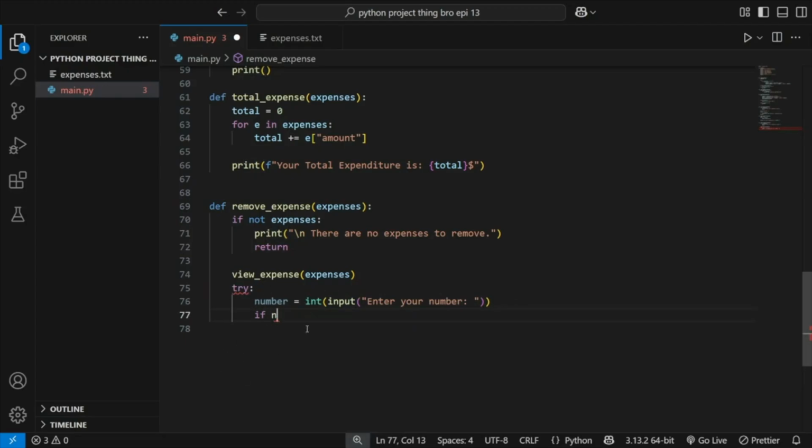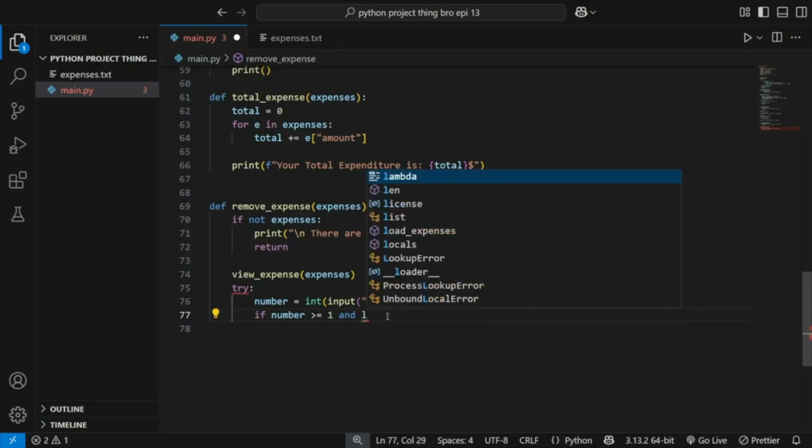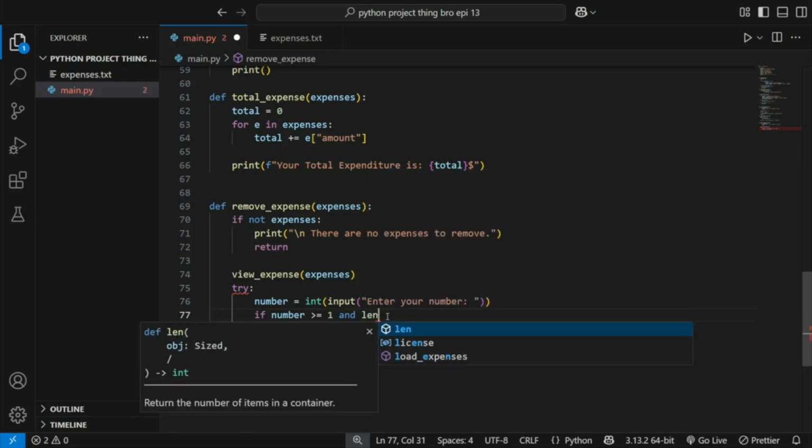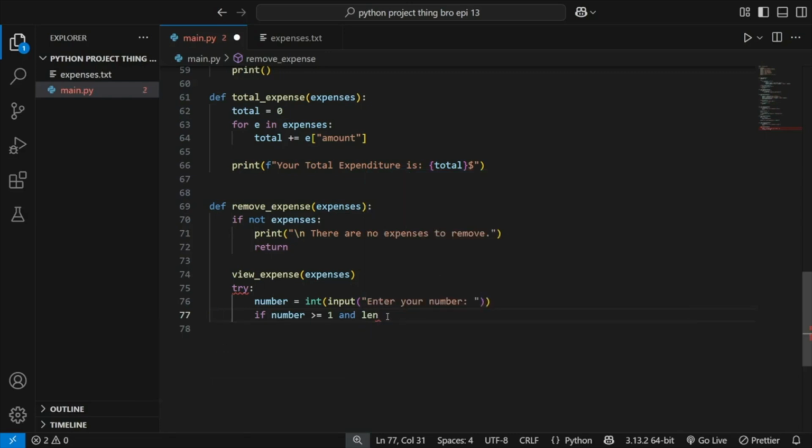We'll check that the number is greater than or equal to 1. I did that because let's say the user inputs 0. It's still an integer, but we don't have a task 0. And the number should be less than or equal to the length of our expenses.